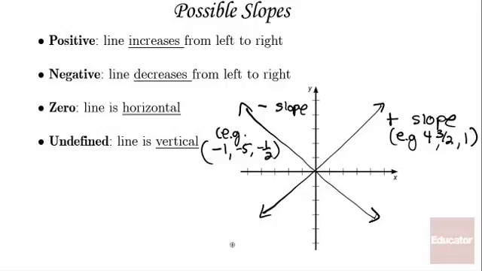So to find steepness, you look at the absolute value. To determine the direction of the line, you look at whether it's negative or positive. So we talked about if there's a positive slope. We talked about if there is a negative slope, and there's two other possibilities. One is that a line could be horizontal. In this case, the slope is 0.